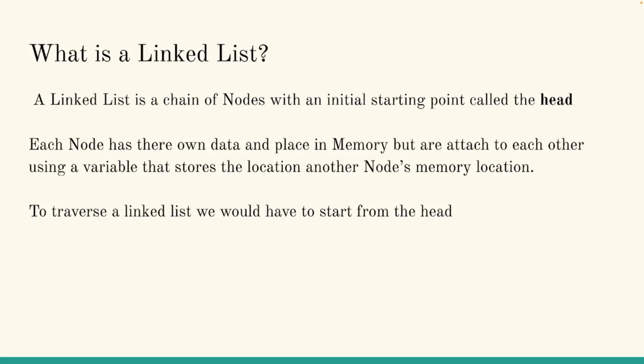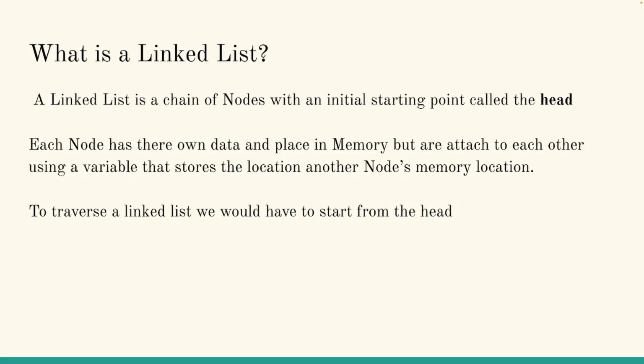It's the same thing like a linked list. You have the initial node, which is the head, and we use that to traverse to the next trolley or the next node, right? So each node has data. It has an attribute called data. We can hold an integer, a string, whatever. And we have another attribute within the node that can be called whatever, but usually it's called next, right? So next will hold the instance of the next node's memory location. And we can use that to traverse to the next node and the next node and the next node. But the initial starting point will be the head.